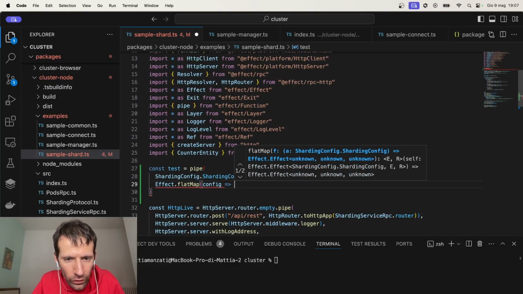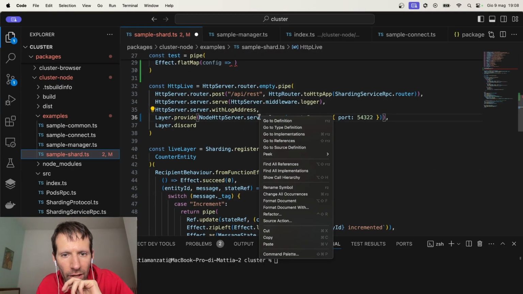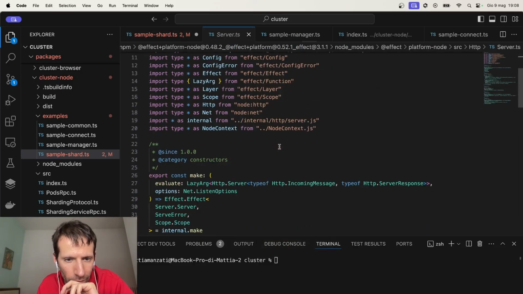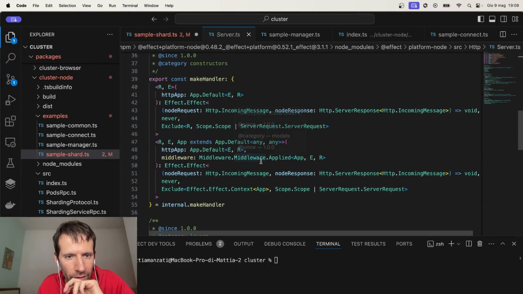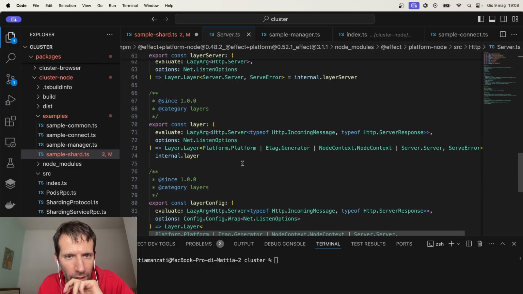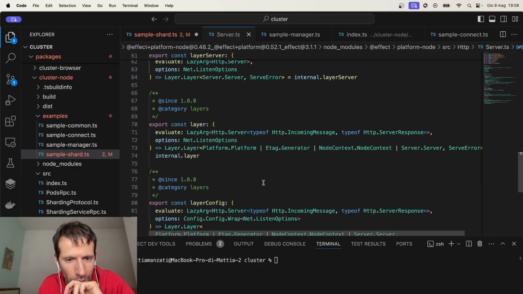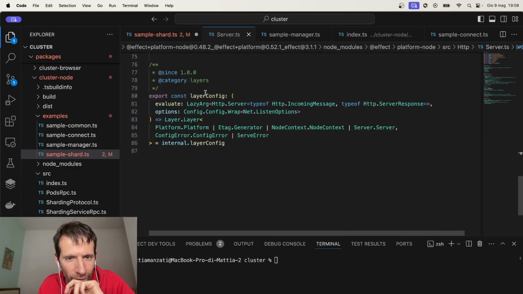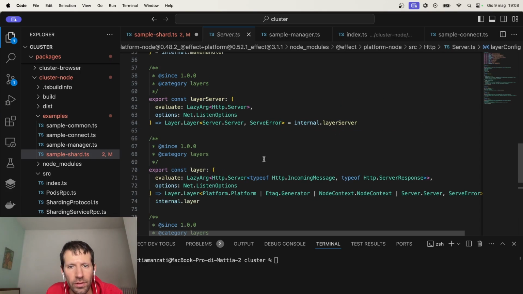We need to create the actual HTTP server. So we have here the various things, and we have layer server, layer config, and layer config uses net.list.